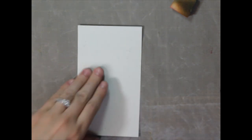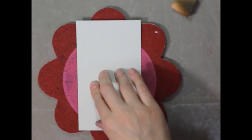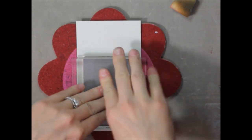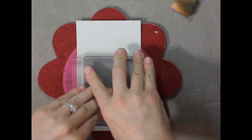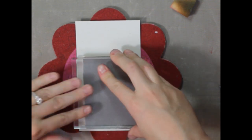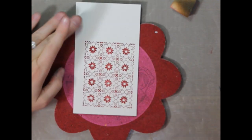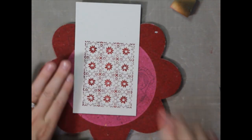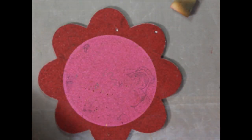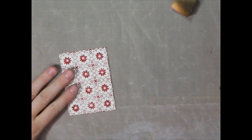Actually, I like to use this mouse pad that I have on hand, and it just helps a little bit with getting a more clear image when I stamp versus using a tabletop that doesn't allow any give whenever you are pressing down on your stamp. Okay, so here we have our image, and then I'm just going to trim around the edges. And I end up with a panel like this.